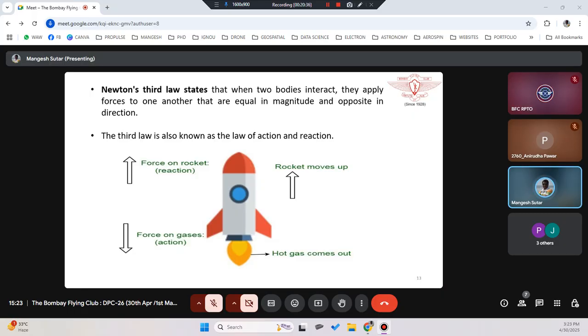It will continue to go up, but suppose in between something happens, our fuel finishes, or it burns or blasts, then what will happen? The rocket will travel a certain distance and fall back. But in case our rocket is good and flying at very high speed, you must have seen that when ISRO or NASA launches a rocket, they have big booster rockets on the side. They are solid powered rockets. They generate a huge pressure of hot gas which comes out and pushes the rocket at very high speed, and it travels at an enormous speed into space, so that it is out of the Earth's gravity. So Earth's gravity cannot pull it back.